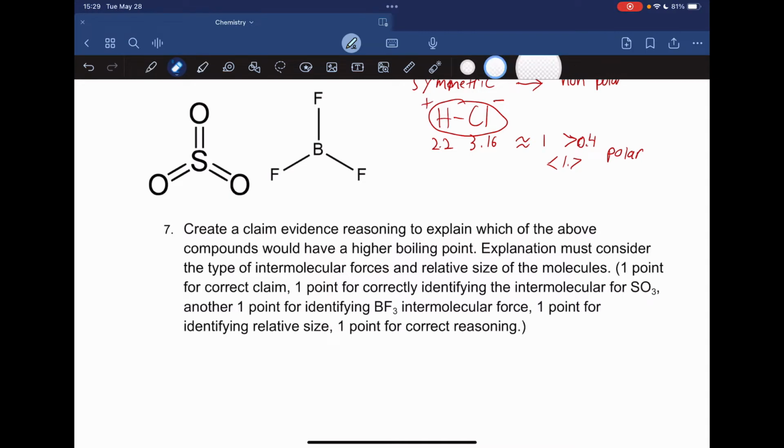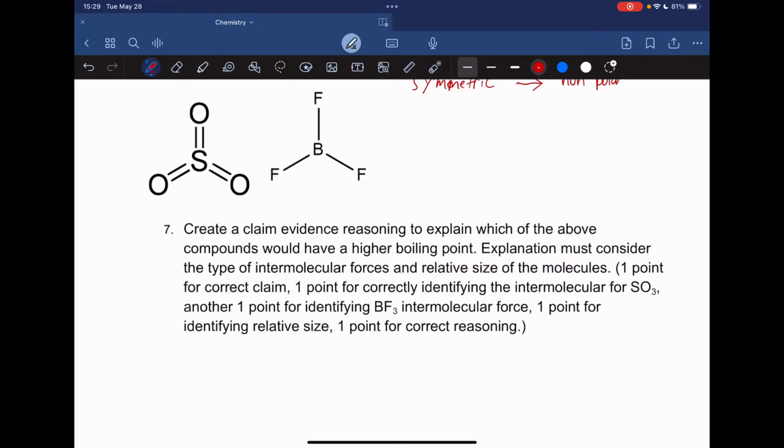That is just the example if you do have a polar molecule, but here we do not have a polar molecule because we have symmetry. So if it's nonpolar, then that means that the only intermolecular force you have has to be dispersion forces, which are the weakest type of intermolecular force. But what's important is they both have dispersion forces. So the type of intermolecular force isn't going to matter when you're comparing the two. All that's going to matter is the relative size of the molecule. Now, these are not drawn to scale.